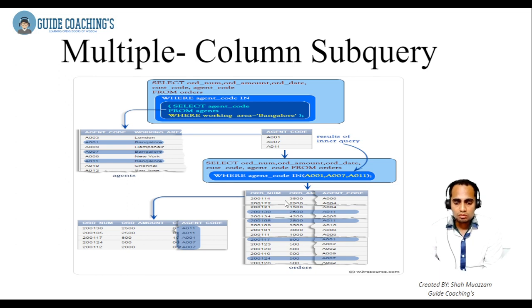This is very high level information. Now where agent code is A001, this is my agent info, and these details are coming from the other table. That is how the complex multi-level multi-column subquery works. This is the best example which I can find on the internet.